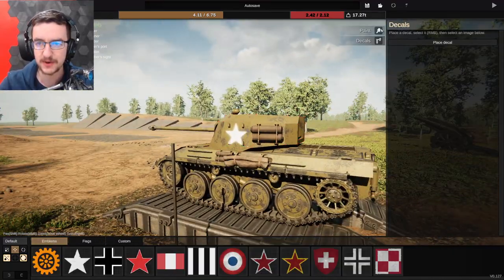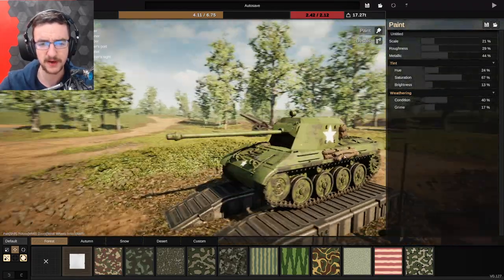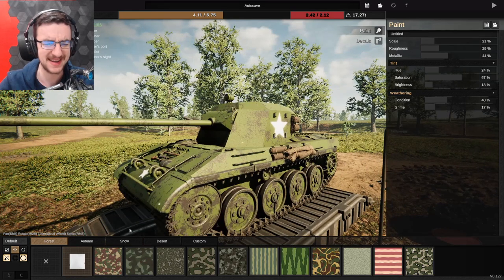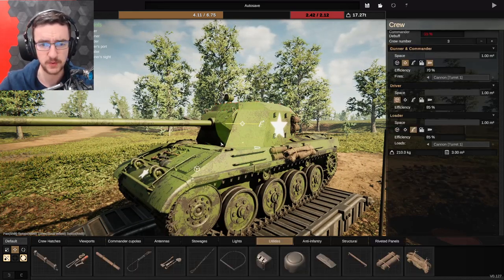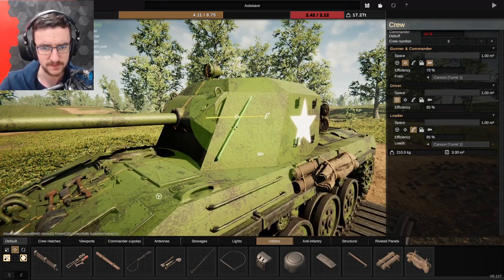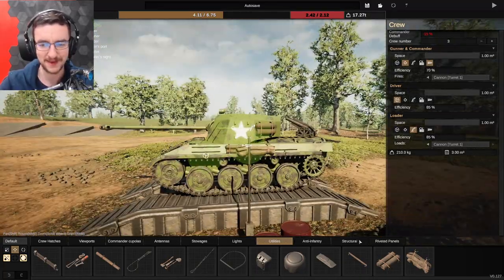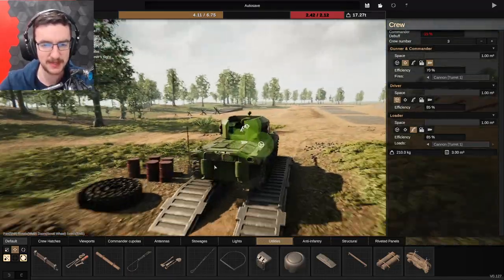The other thing is livery. I'm going to go to paint. And I'm going to go ahead and go to this. We're going to make it more green. Don't know whether I necessarily like that, but I did want it to be more green. And we've managed to do it. So that's kind of all that matters. Okay, let's go ahead and whack these on. They're going to go there. And also here. There we go. And they look lovely. All right, good. I'm happy, guys. I'm happy.